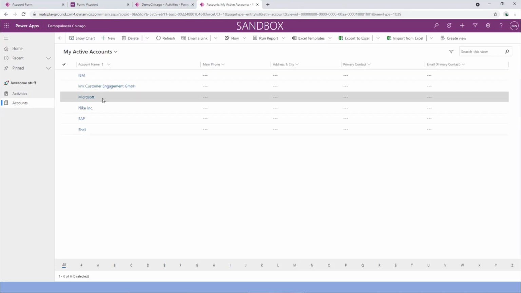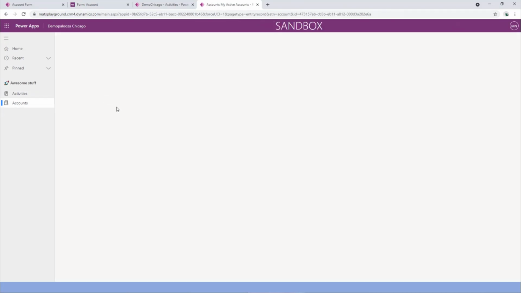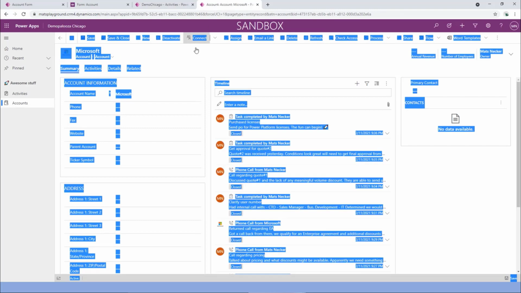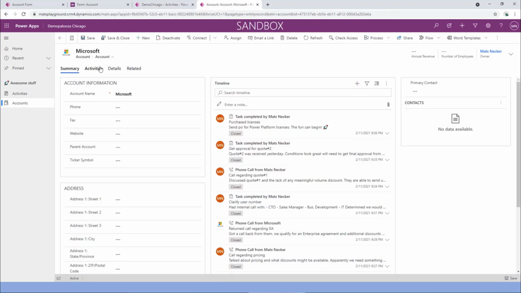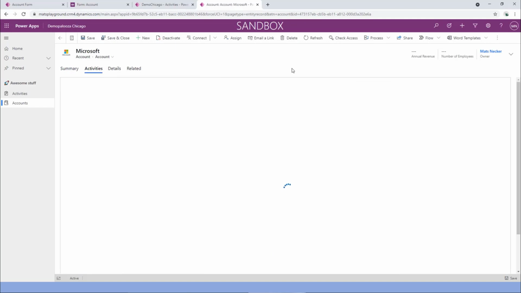And if I now open accounts, and I will not open K&K because that was the one from an editor, I want to show you it's actually showing something different. So we see I have a new tab, activities, here now. If I click on that, it will load my Canvas app. And you see here, the Canvas app is loading, and it's actually using Microsoft and the icon from the account I'm on at the moment. So yay, it's working.